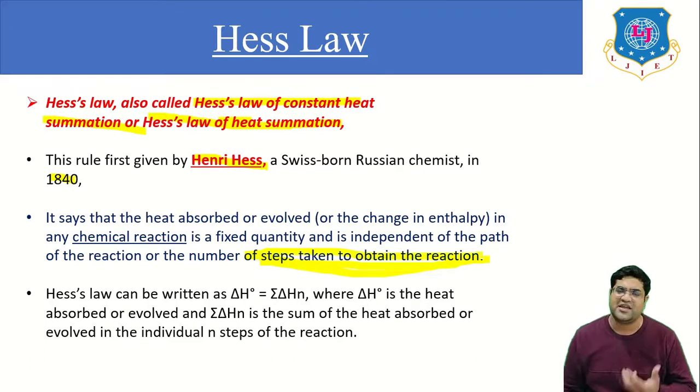As earlier I discussed, if you make C plus O2 equals CO2, this process occurs in one step only. But if you do this process in a number of steps, first you take one carbon and one oxygen, and it will make carbon monoxide. After that, if you add one oxygen to carbon monoxide, then it will become carbon dioxide. So here you can see this process is occurring in two steps. But if you make it in one step, carbon plus O2, then it will automatically become CO2. Both processes will have the same enthalpy change. That is the basic meaning of Hess's law.